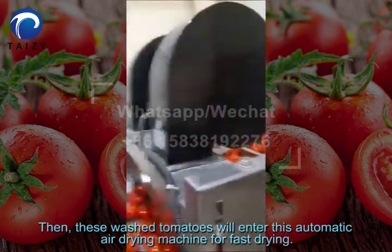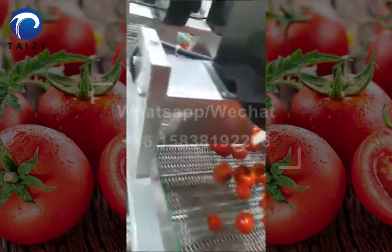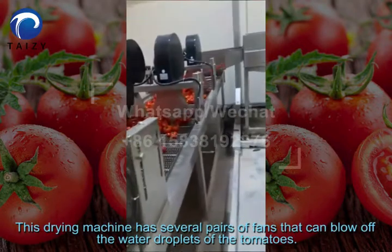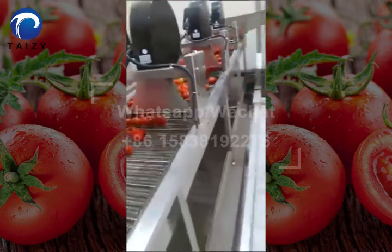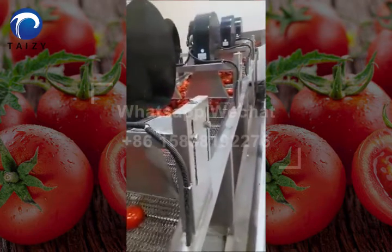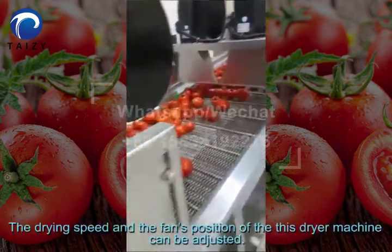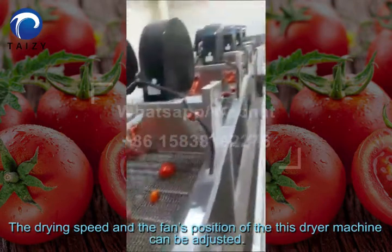Then these washed tomatoes will enter this automatic air drying machine for fast drying. This drying machine has several pairs of fans that can blow off the water droplets of the tomatoes. The drying speed and the fan's position of this drying machine can be adjusted.